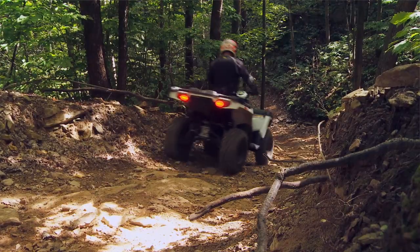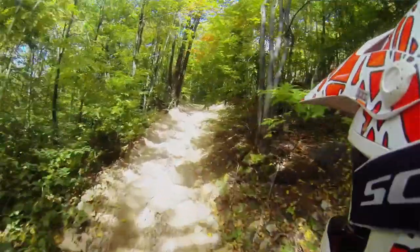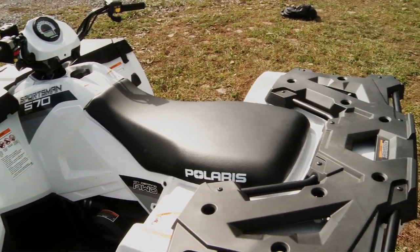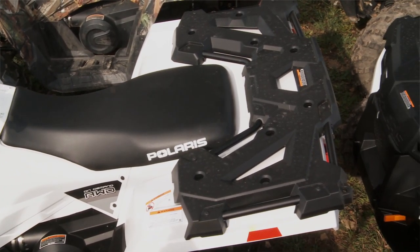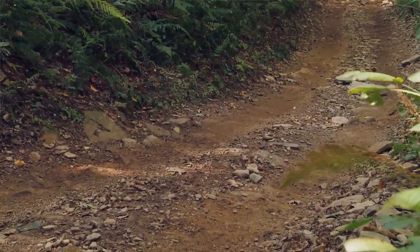That carries all the way down to the floorboards, which are also larger than the 500 HO model that it replaces. The third improvement is the new rear rack — we upgraded the rack to a design that has exposed steel tubes, coupled with notched-out sections in the poly cover. The combination of those two things makes this the strongest and most functional rack that we've put on the classic Sportsman.